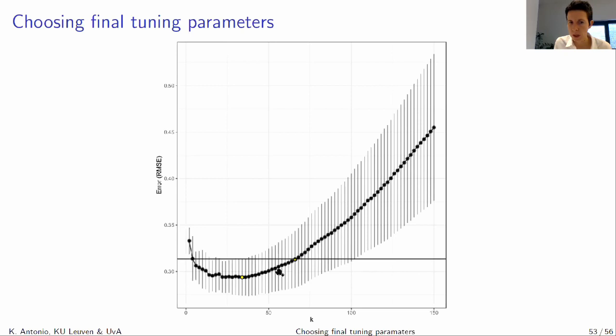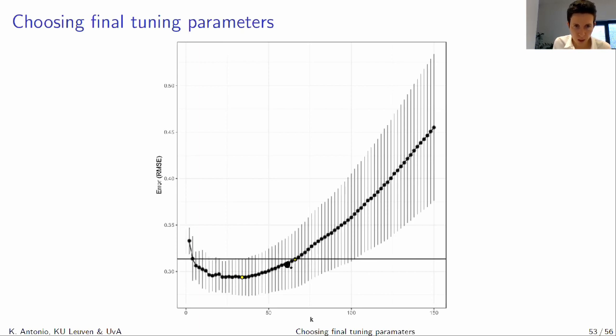So that's what I did. I looked for the minimum, added the corresponding standard deviation, put a horizontal line here, and now I go for the less complex model, the most simple model that is within 1 standard deviation of the numerical optimum, right?